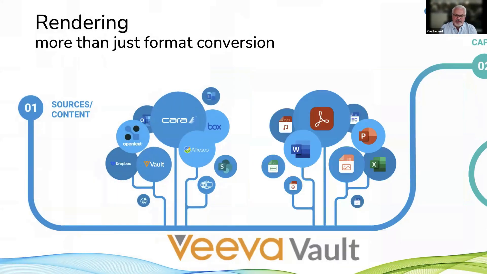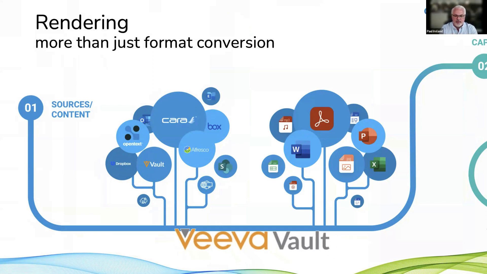We're focusing here specifically on Vault, and ultimately what we're using is a rendering platform — a technology that a lot of people consider to be just converting from one format to another, typically to PDF for use in a submission. That's one part of what it can do, but ultimately it can do an awful lot more as well. You can take content from different repositories — Vault, Veeva, SharePoint, etc. — in many different formats.